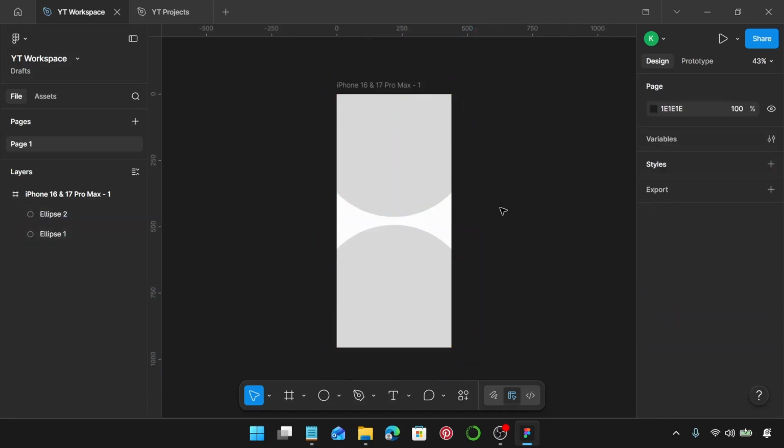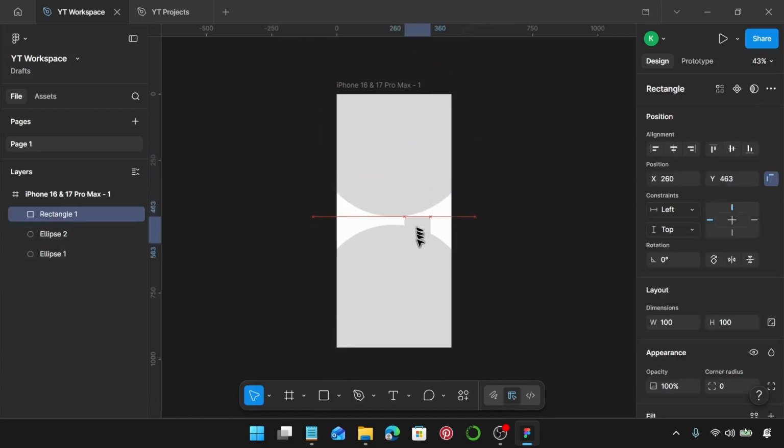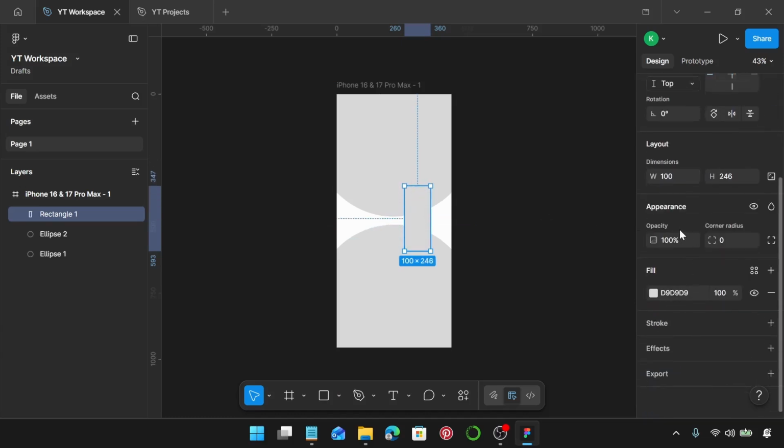Next, we're going to insert two rectangles. So I'm just going to click on R, click, and I'm going to have a rectangle. I'll be able to see it in just a moment, but when we start changing colors, we're going to see it again. So I'm going to change the dimensions. The width is going to be 300, height is going to be 500. We're just going to have a bit of excess.